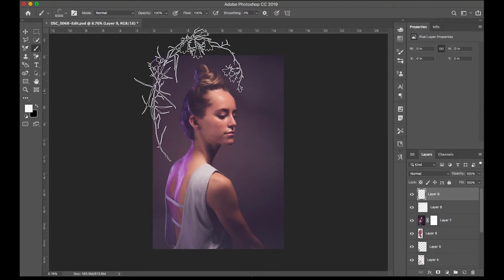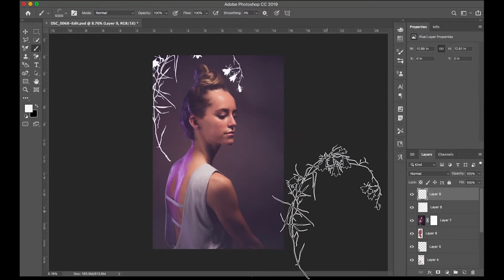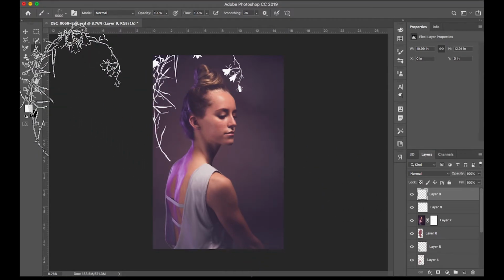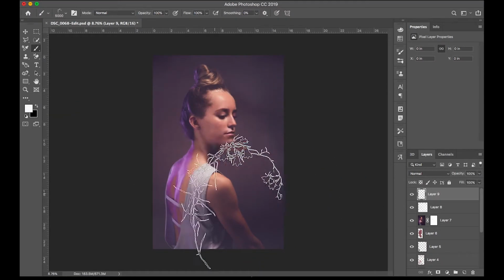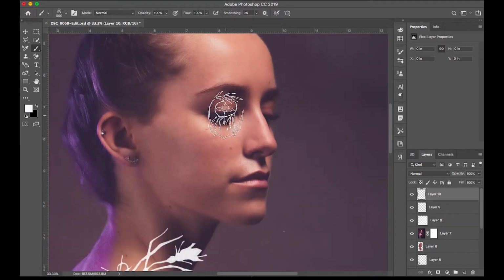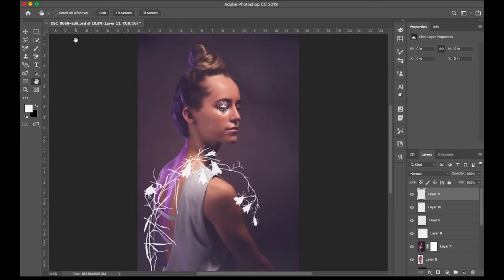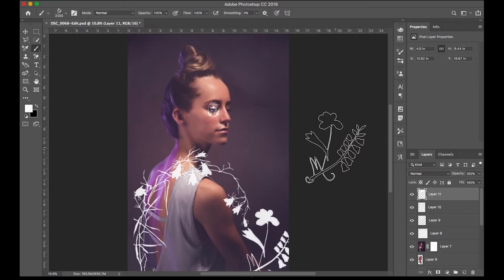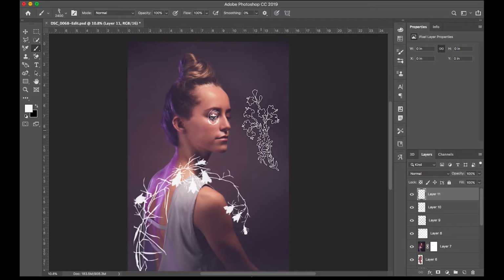So now I'm just starting to grab a brush. And as I said before, I got these Photoshop brushes for free online, and I just downloaded them, imported them into Photoshop, and now I'm just trying to figure out what works best.